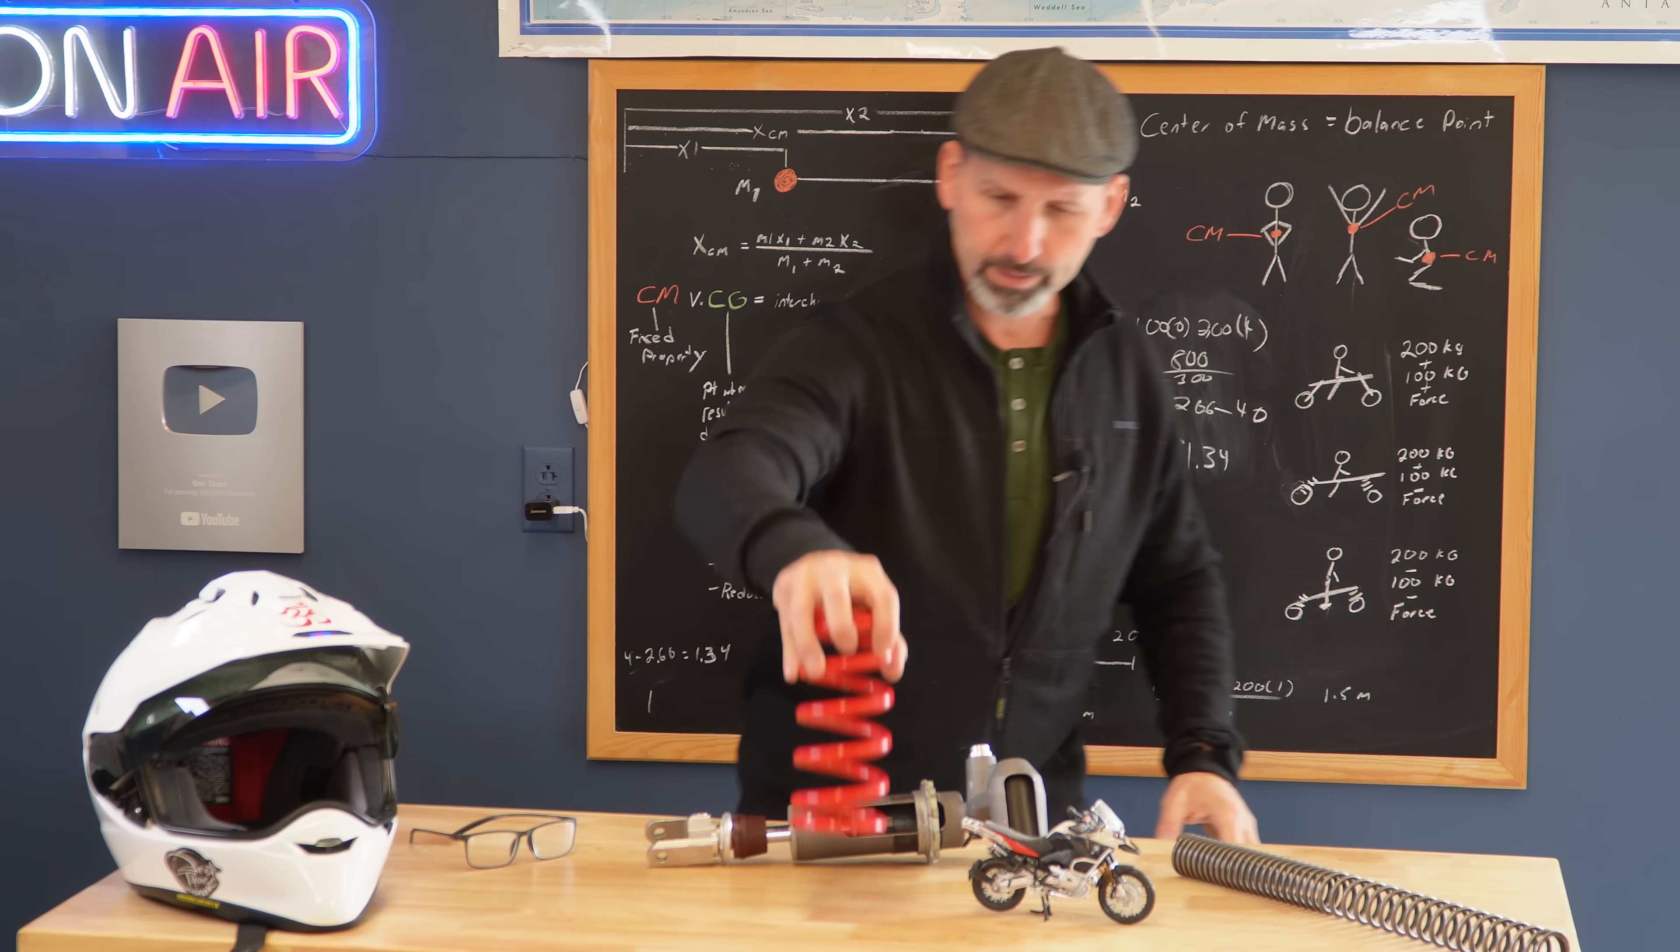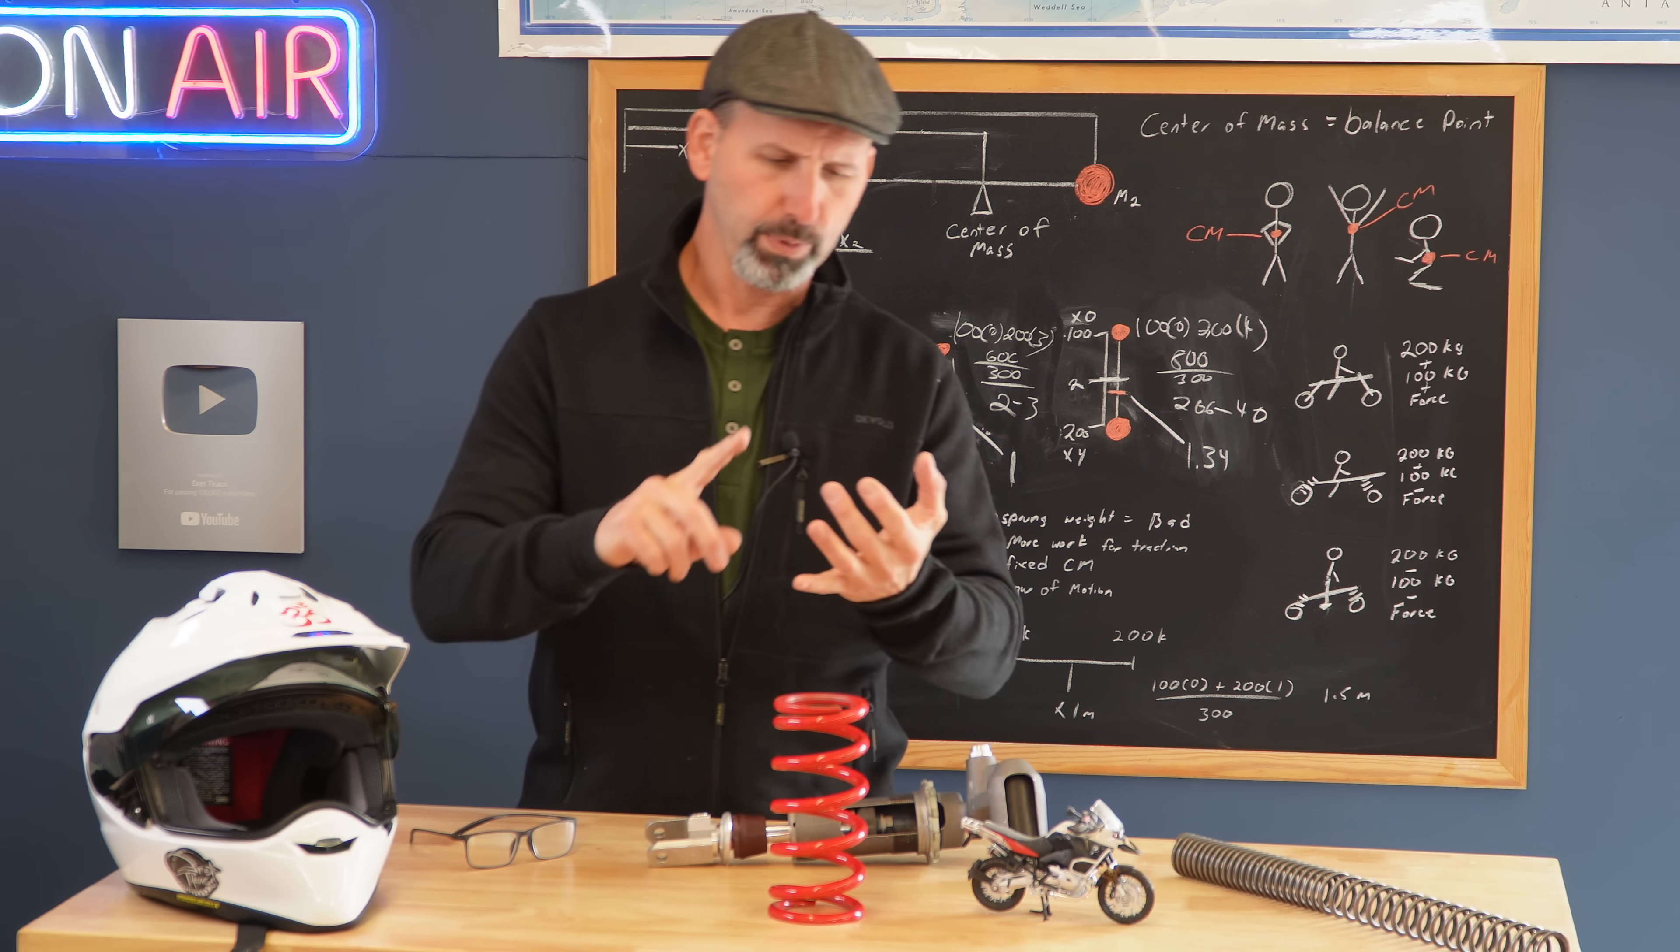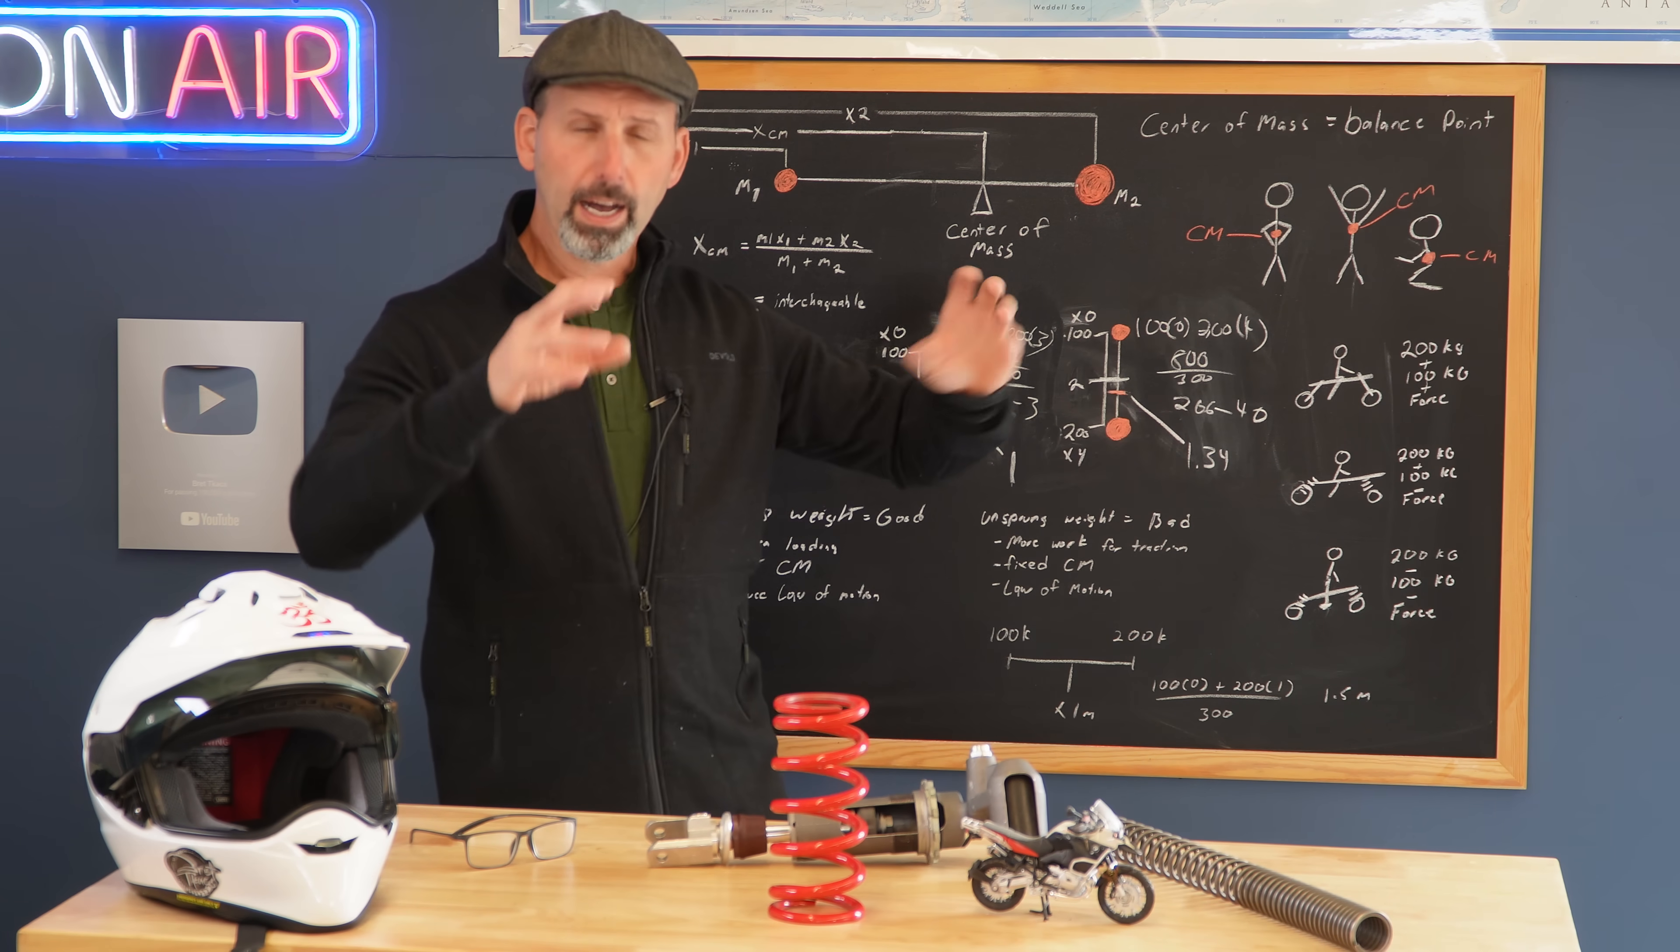If we add a spring, that creates some isolation. When the suspension hits, it compresses the spring and transfers some energy into the spring itself, removing the effective impact or energy going into that object. This is why manufacturers spend money and research creating lighter components at the wheels - lighter axles, hollow axles, lighter rims, lighter tires. This is why when you have a spring that's tightly wound, you put the tight wound to the top rather than the bottom for ultimate performance, because half the spring would be sprung and half would be unsprung. Anything you can do to lighten the wheels on your motorcycle will allow it to respond more quickly to changes in the ground.